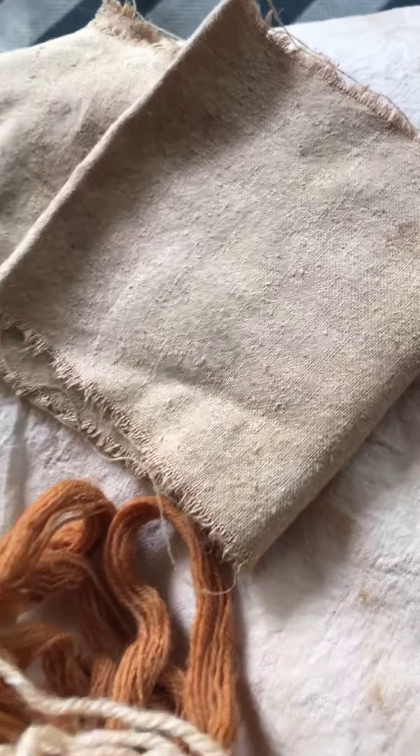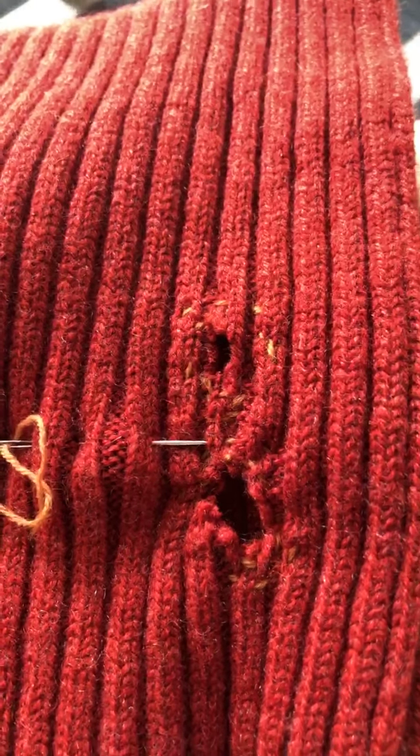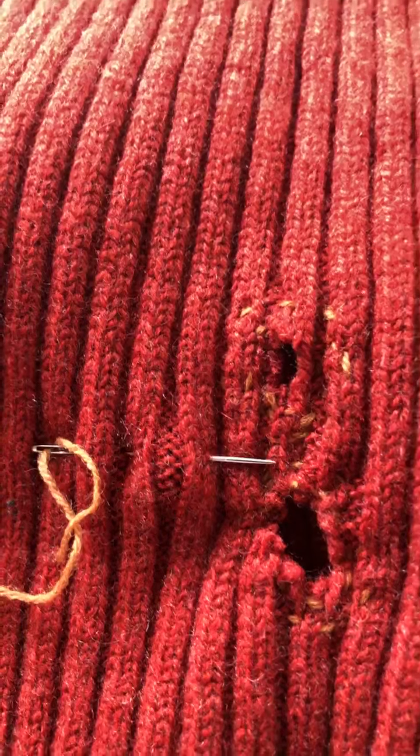So the reason I've been making these threads like this is that I'm doing this little project for a friend, and I'm mending her very expensive, it looks like, cashmere scarf, that came into lots and lots of holes. And I'm using this lovely thread there, you can see, very subtle, just to do very simple circular supporting stitching mending so that she can wear this lovely scarf in the autumn. So those are the things that have been cheering me up.